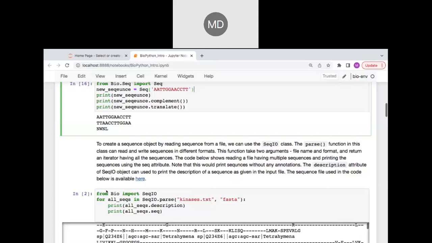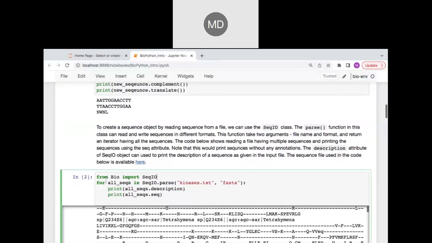Now, how do we read these sequence files and what can we do with them? First, when we want to read a sequence file, we need an additional class, and that is SeqIO, sequence input output. So we say from Bio, B capital, import SeqIO, S capital, I O capital. Then we'll be using the SeqIO.parse function.